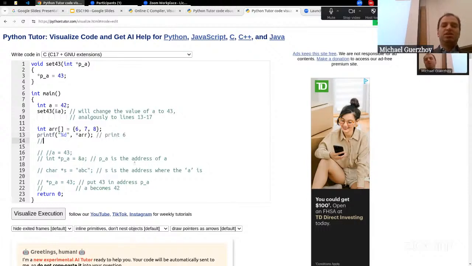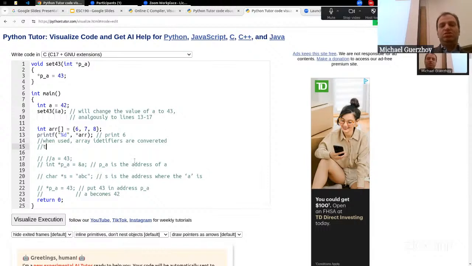And that's because when used, array identifiers are converted to the address of the first element.